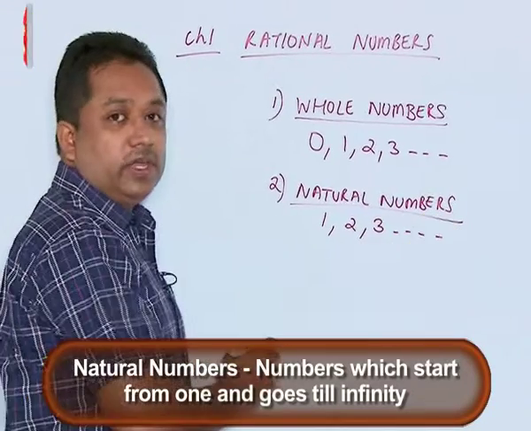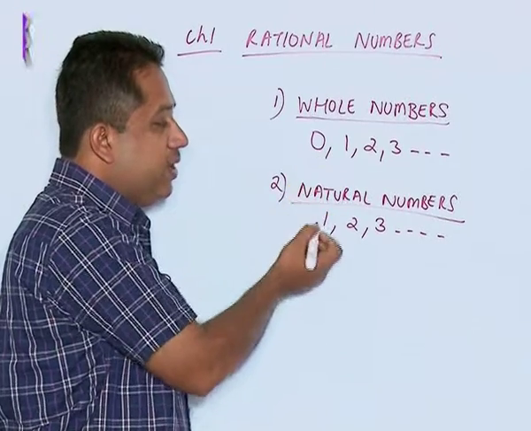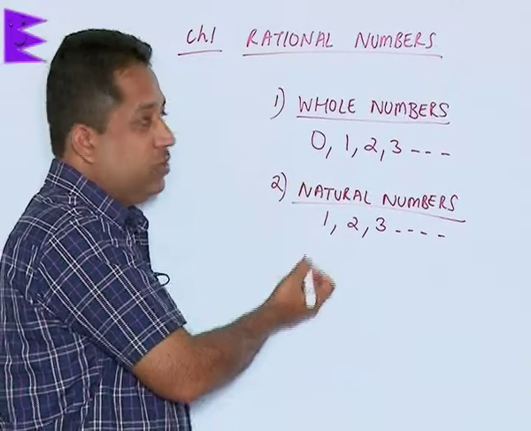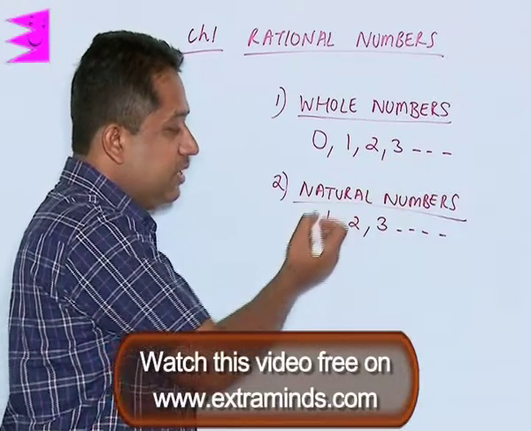Whether we look at whole numbers or natural numbers, at the moment there are no negative numbers. So we find that this is starting from 0 and the rest are all positive numbers, and these are all positive numbers starting from 1 and going right up to infinity.